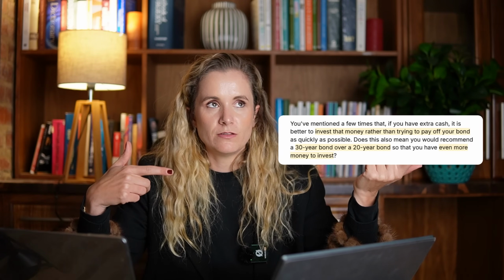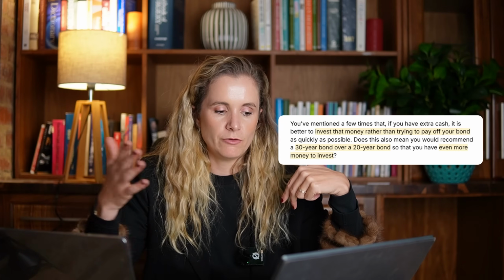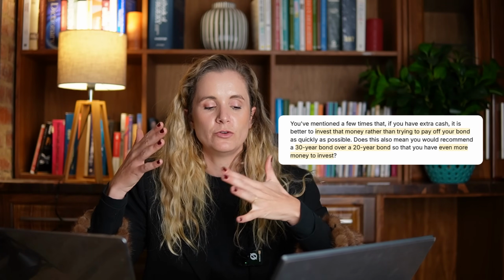Does this mean that I would rather say take on a 30-year bond where you're basically paying off your house over a longer timeline rather than a 20-year bond, because that would mean less cash flow towards your bond and more money to invest? I think the most important thing here is that you shouldn't overspend on your house. Just because your bank is willing to give you a mortgage for a certain amount doesn't mean you should take that entire mortgage and take on a big mortgage on a house that technically you should not be putting so much money towards. So the rough rule of thumb is a third of your cash flow towards housing, which, I mean, if you can get that down, that would be amazing, because that would actually free up more of your cash to invest for long-term goals and for long-term growth.